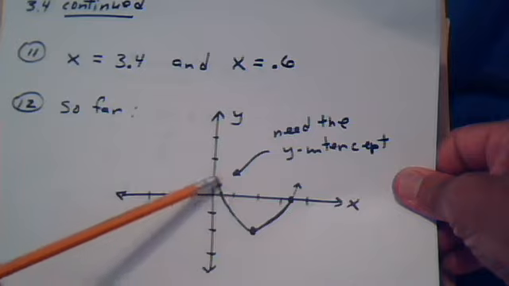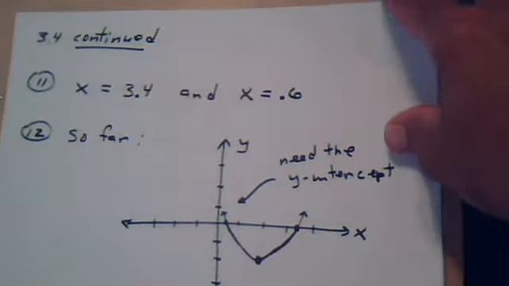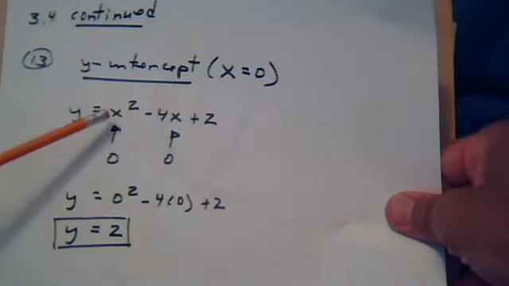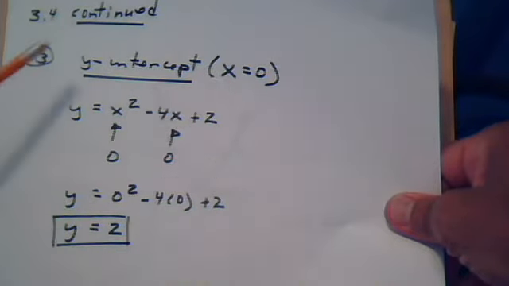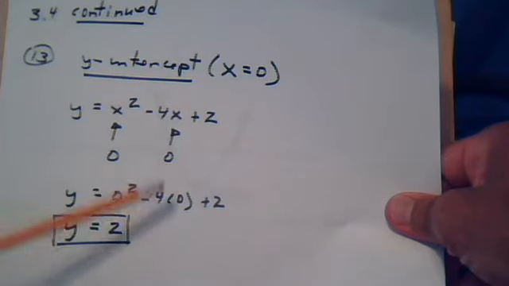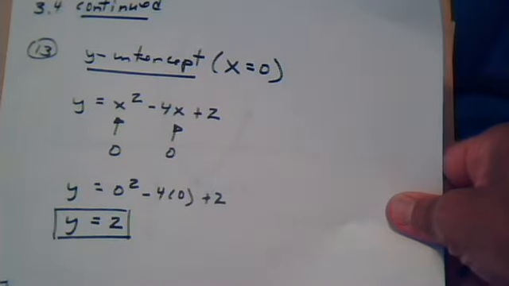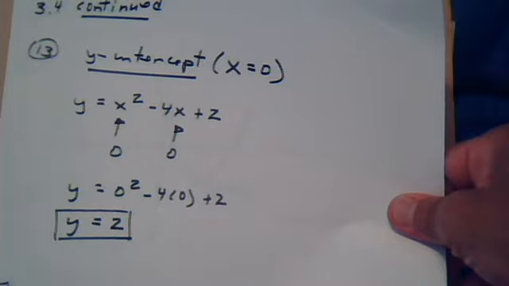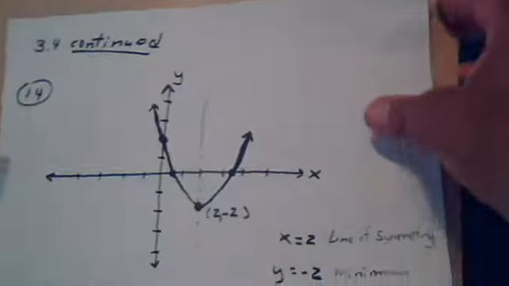Notice it's headed towards the y-axis, so I need to find the y-intercept. To find the y-intercept, you use the equation again, but this time you let the x equal 0. For y-intercepts, you let the x equal 0. You plug in the zeros, simplify, and you get a y equal 2. That's the y-intercept. Now, if you put it all together, you put the vertex, the 2 x-intercepts, and the y-intercept into the picture, we get a better picture. It looks like this.